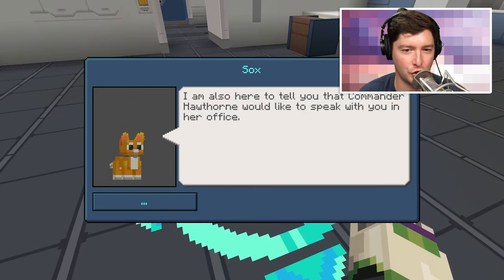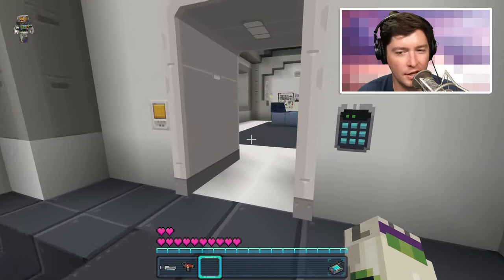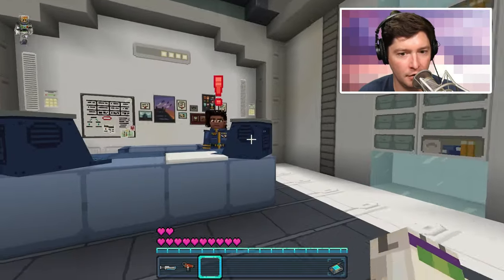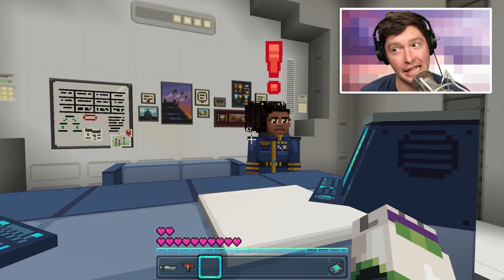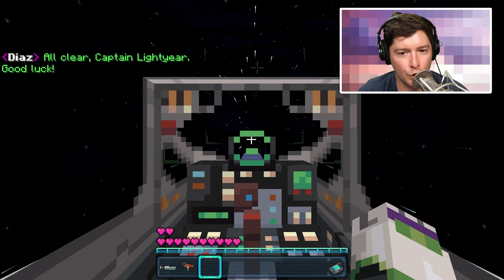Oh, well, thanks, Sox. I'm also here to tell you that Commander Hawthorne would like to see you in her office. You think Commander Hawthorne's aged a bit? Oh, yeah, definitely. There's some wrinkles there. No, I don't think so. Okay, wait, what? We're doing it again.